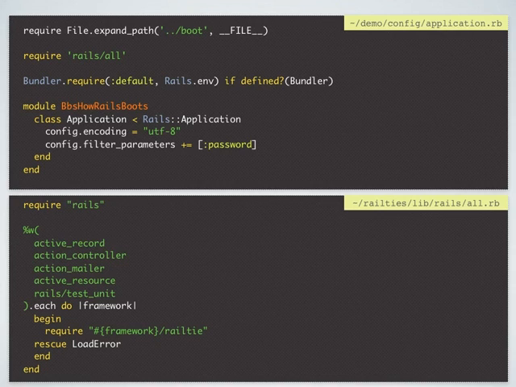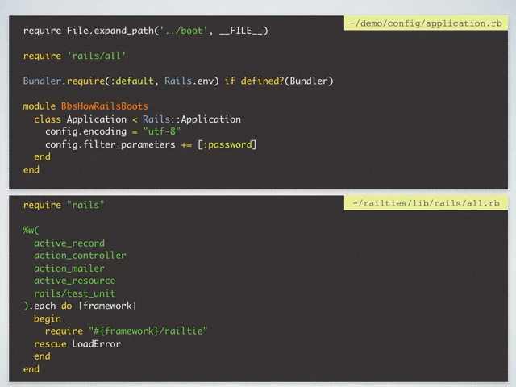Let's look at what the railtie file looks like for Active Record. Before we go there, one more thing I want to discuss, and that is why we are doing all these things like railtie. The reason is because we want the server to start as soon as possible.